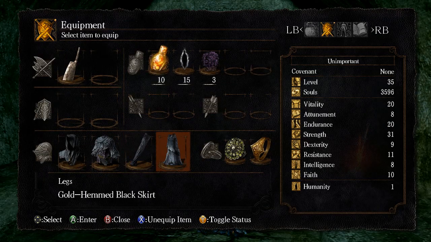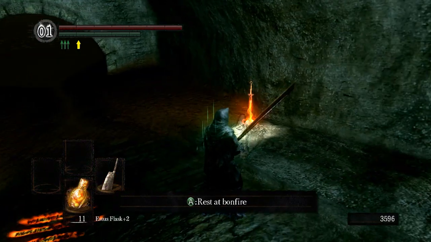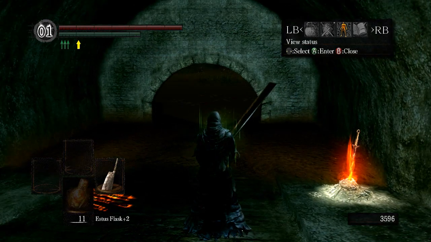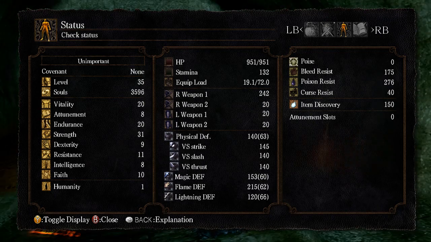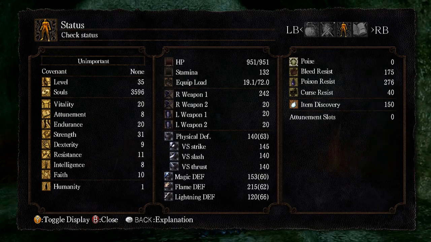We will have to definitely get our equip load up a little bit higher so we can deal with this. I don't know what it's at currently, but these are the... Oh, they gave me an Estus. Yay. So these are currently what my stats are at. I got 20 and 20 on Vitality and Endurance, which gives quite a bit of health and stamina, as you can see. I got 31 on Strength, which is getting quite a lot of damage increase. I almost have 1,000 health, 132 stamina. My equip load, I only have 19.1 equipped out of 72.